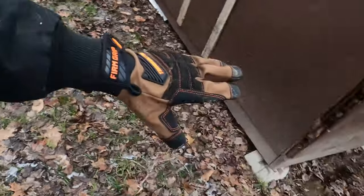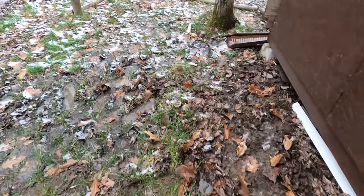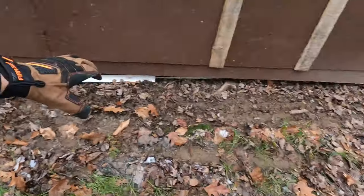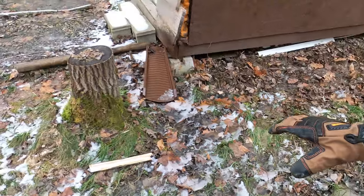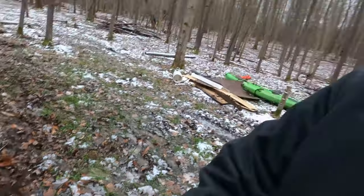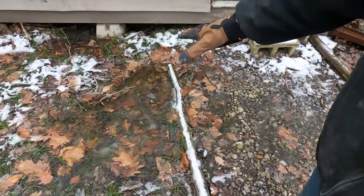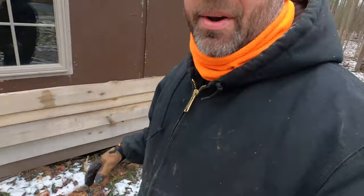The issue is the water is rolling down the hill here and getting over here. Now here it's really, really wet and it's just not draining. So we're gonna ditch over here. We're gonna ditch all around it, but this is really the problem area. We didn't get to finishing the gutter like I wanted to, so we got water dropping here, and it's just a big mess right now. Here's another thing, water standing. You can see that it's underneath the cabin too as well. We gotta take care of it before any more snow comes, any more rain, and we just have to do it now.